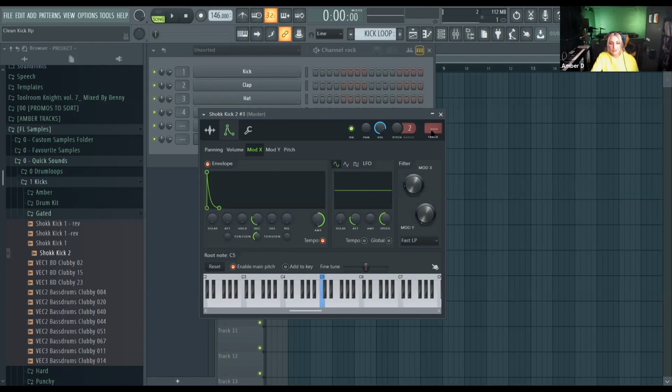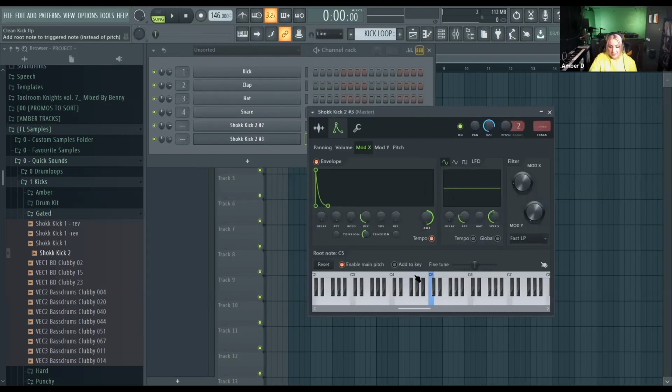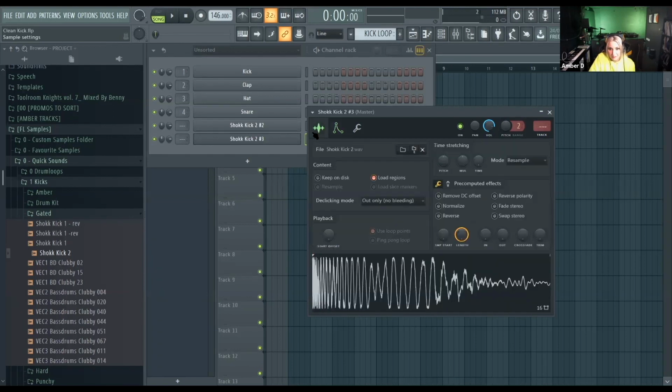So that's a really good tip for using it if you want to layer kicks as well. So if you liked the click or the beginning bit of that, you could use that. But then of course if you want to use more of it, have it more banging, then you can do that as well. But yeah, the same can be done with the volume envelope. This is a very good tip for anyone that's using samples. It's very important really, so that you get a clean sound.